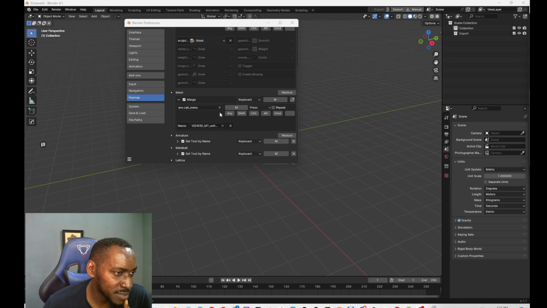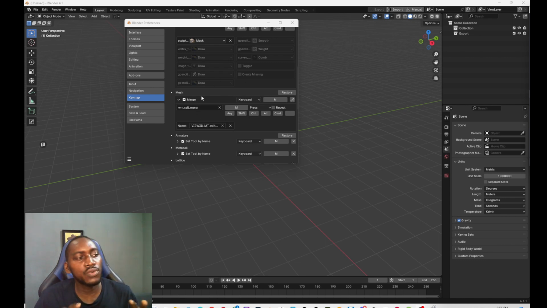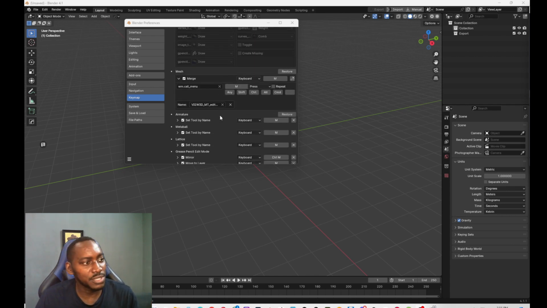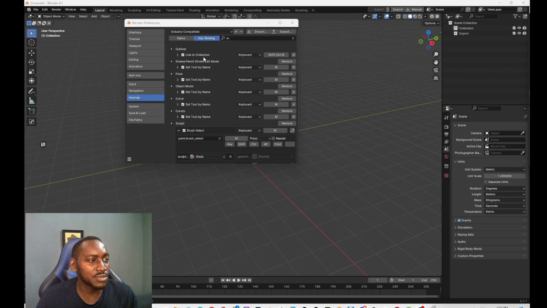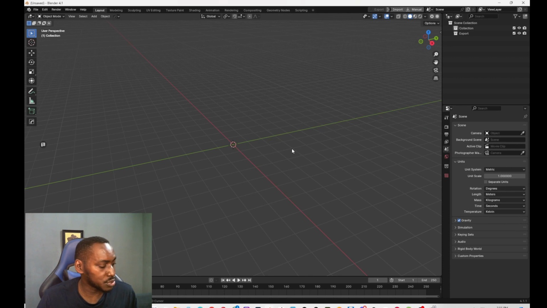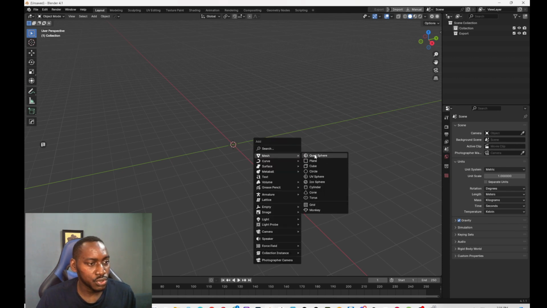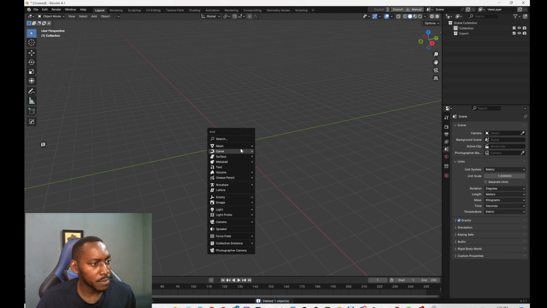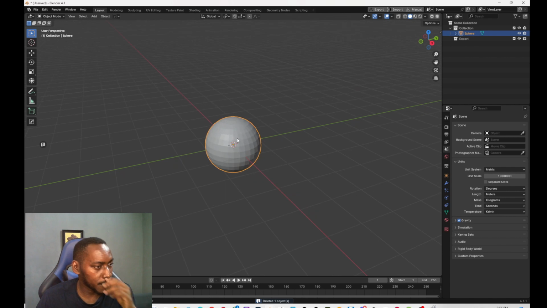What this means is you basically just search what you want to do, because Blender has a list of tools that comes with Blender, so they have keymaps for that. But when it switched to industry standard, there's some things you are probably used to in Blender and you just don't want to go crazy. Basically what you really need in Blender is, hold on, I'm just going to move this. I'm just going to create something, mesh, go to quad. What the hell just happened? Mesh, and just go to UV sphere, yeah.